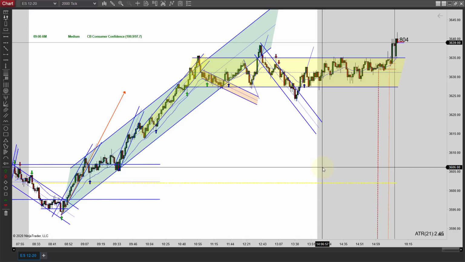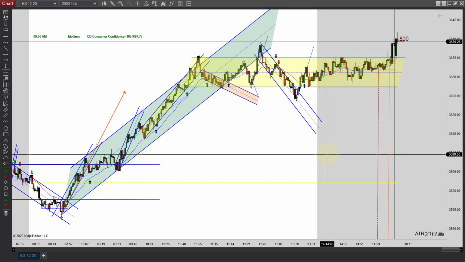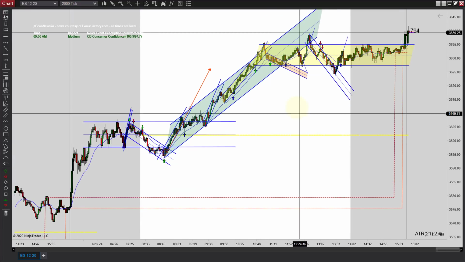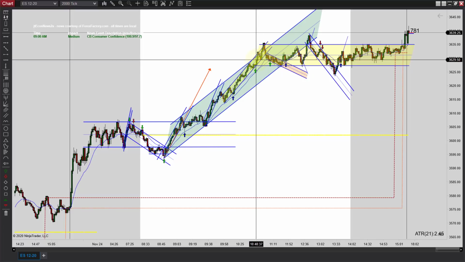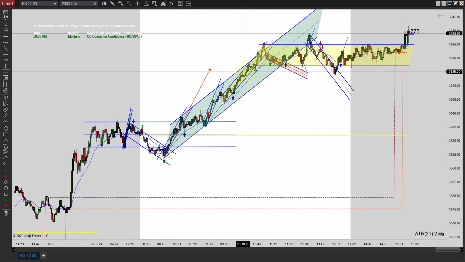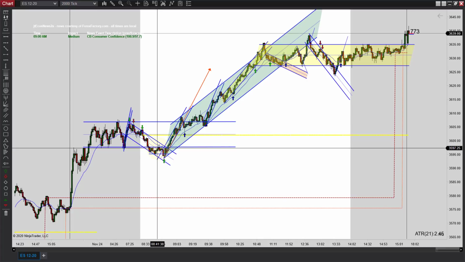It's Tuesday, November 24th. This will be our chart lesson for the day, and we really had a little bit of an uptrend today. I'd say we spent more than half the day in this really tight range, but the morning trading was really good. We started off in this range.